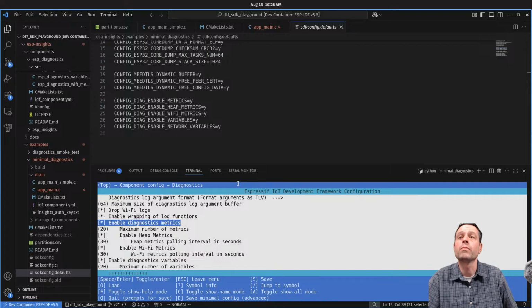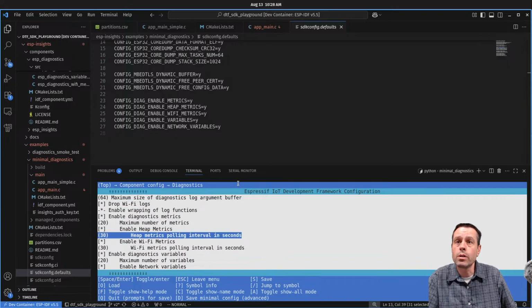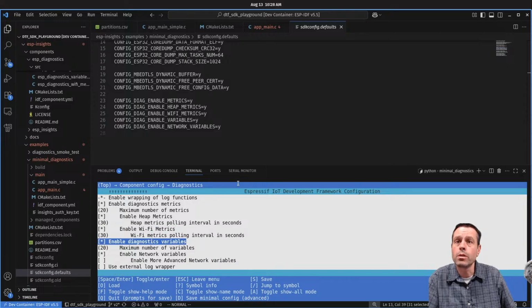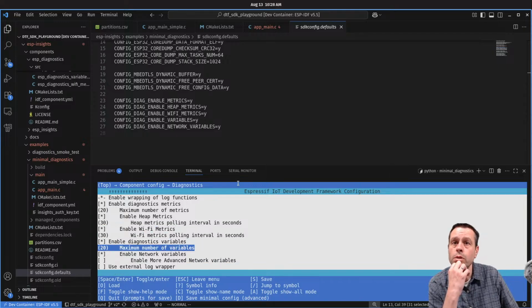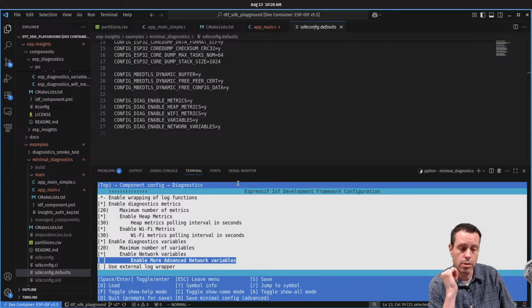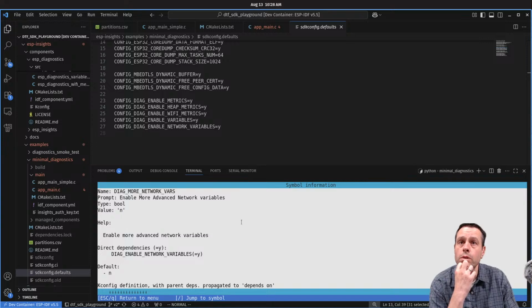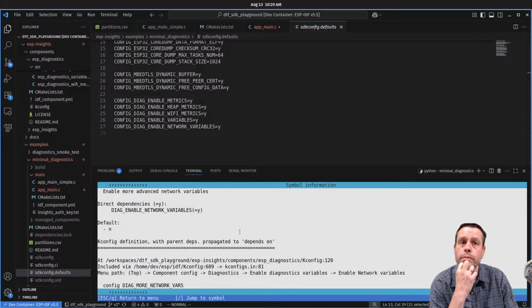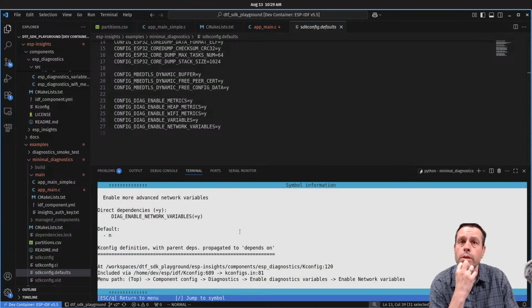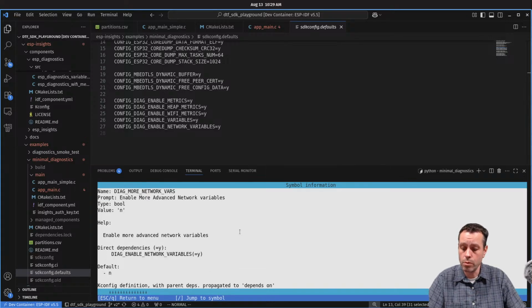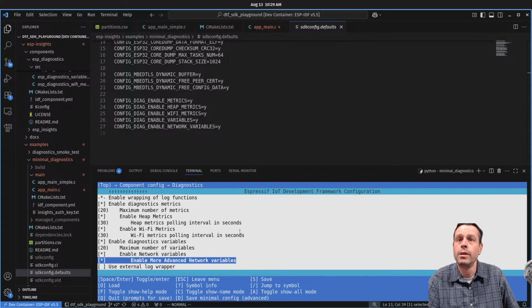Oh, it's in component config diagnostics. Okay. Enable heap metrics, enable Wi-Fi metrics, enable diagnostic variables, enable network variables, enable more advanced network variables. What does that do? Doesn't really say. So, well, let's turn it on.